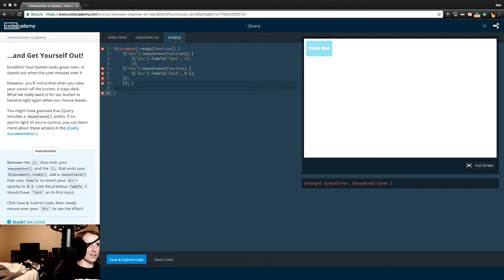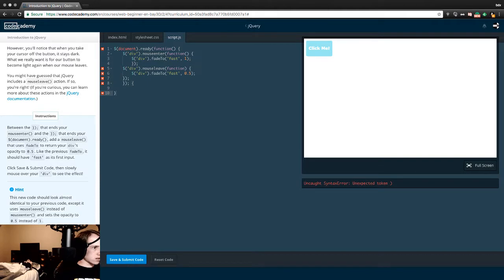What is this guy? Why does everything seem broken right now? Mouse leave, mouse enter, 0.5. Instead of that, use div to continue. Unexpected, saw something else. Let's remove this. Command X.